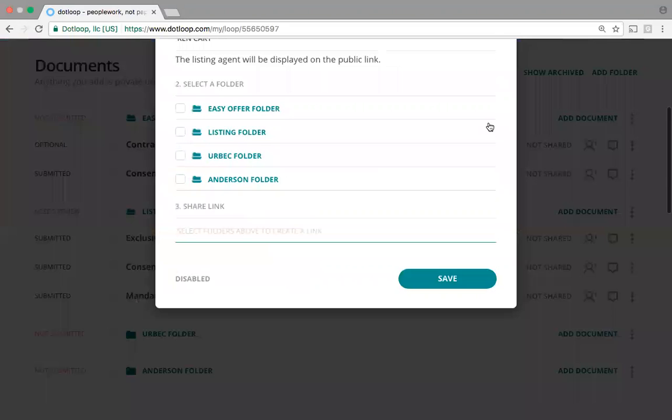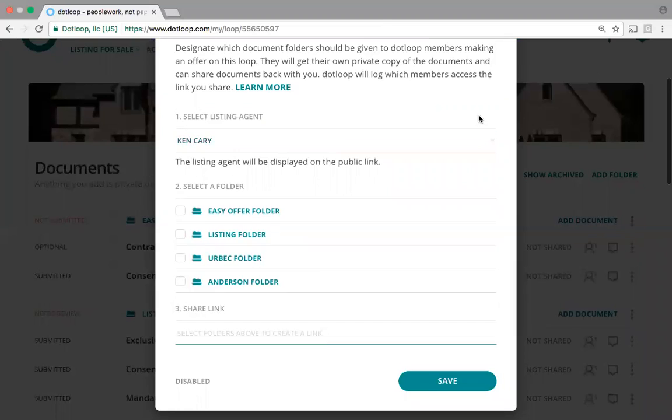The system is going to say, okay, select a listing agent. So one of the things that's cool about this is that if you have multiple listing agents on this, okay, if you partnered with somebody and this happens to be their listing, you know, you're listing it with your partnership, but you want offers to go to that person specifically, you're going to put their name right there, okay? And how that's going to show up is both of you will be in the loop as a listing agent. You can assign that role to multiple people, okay?